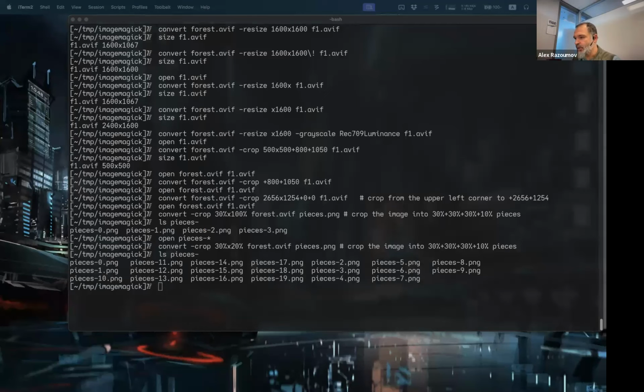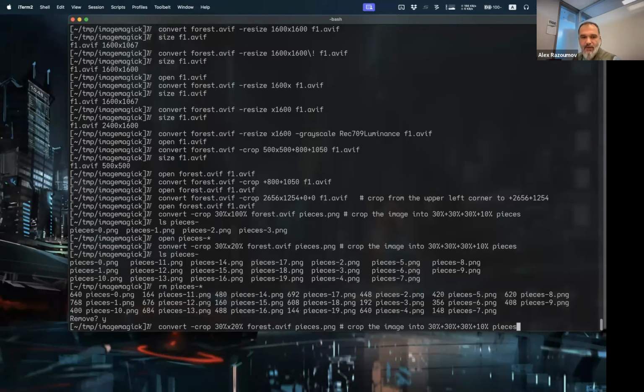So you can also supply a single percent number, and that will use that single percent number in both dimensions, right? So if I do this, actually, let me remove all those pieces, PNG files, and then let me run the following command where I specify percentage, just a single number, and that single number will actually apply to segmentation in both dimensions, right?